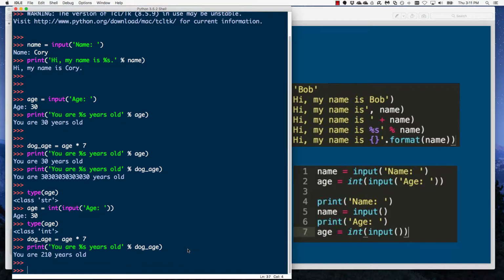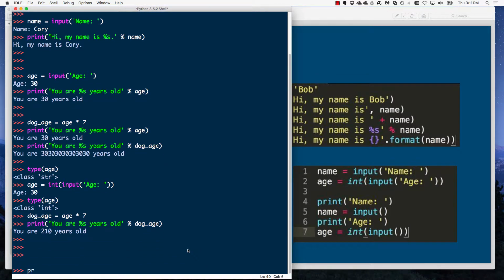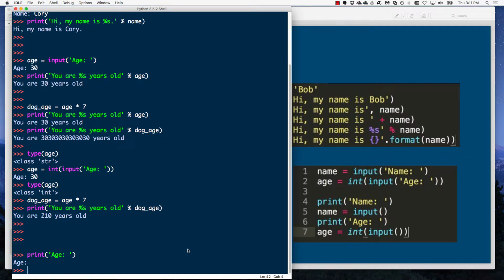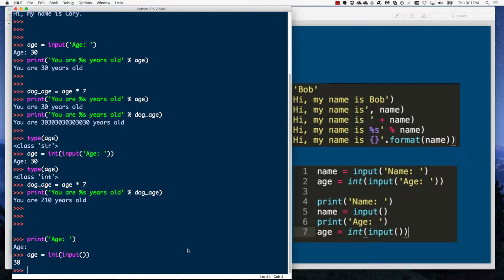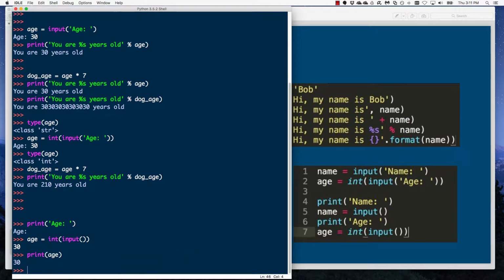Okay, so we can accomplish the same thing if we print age and then say that the age equals int input. That's going to wait, then I can enter something and we can see that age has 30 stored in it.